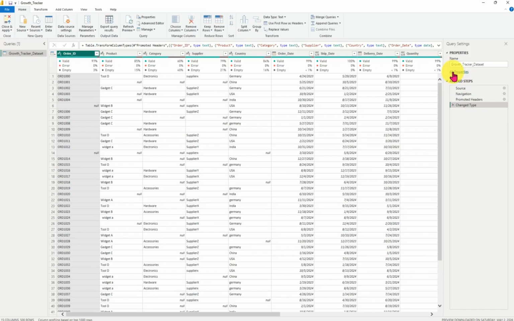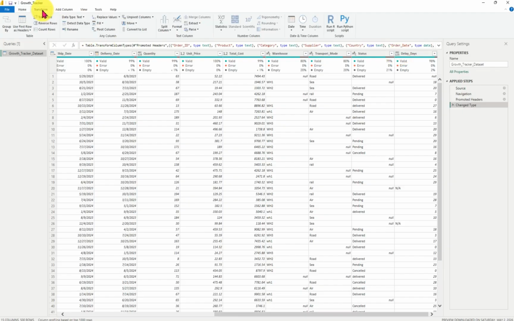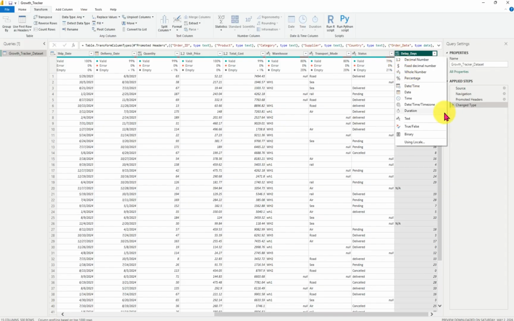So the first thing we are going to be doing, I'm going to be starting from the last angle here. As you can see, we have two things to deal with here. Number one, we have a null number. Then number two, we have the dataset. This is not the correct heading that should be. You can as well go to your transform, you can also detect data type. So here you can see we are having a mixture of text and a number. So we can first of all change it to text. We can also first of all clean the number.